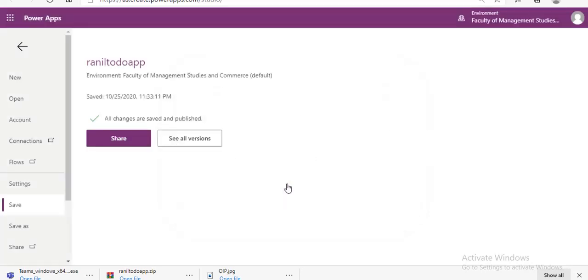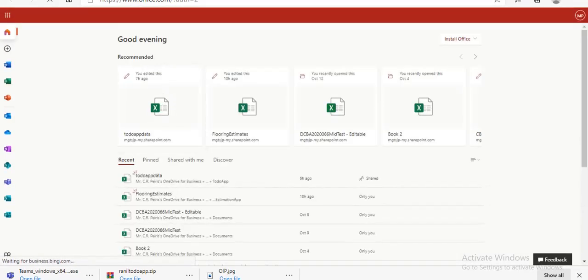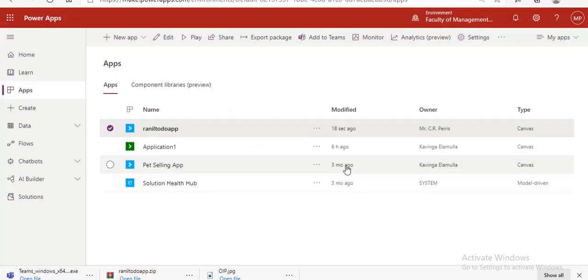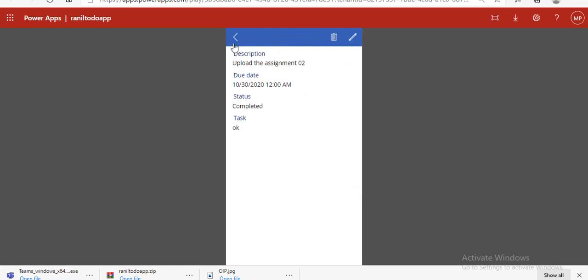Then it will display a message, and now your app has published with changes. Again, when you go to Power Apps, you will see your app with new changes.